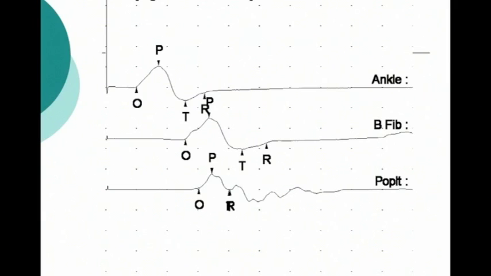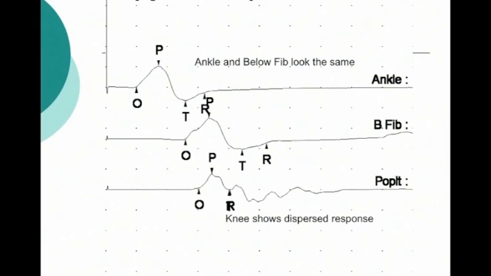So when you stimulate below the fibular head, the response is normal. When you go above the lesion, which is between below the fibular head and the popliteal fossa, you are now going across the area of the lesion, and of course the response is abnormal. So that's a peroneal neuropathy between the fibular head and the popliteal fossa, and the recording is abnormal. It shows a low amplitude and a dispersed response. So that is abnormal, and that's where you lose the relationship between the waveforms. In other words, they don't exactly look the same anymore, and the amplitude is lower. This is a peroneal neuropathy.